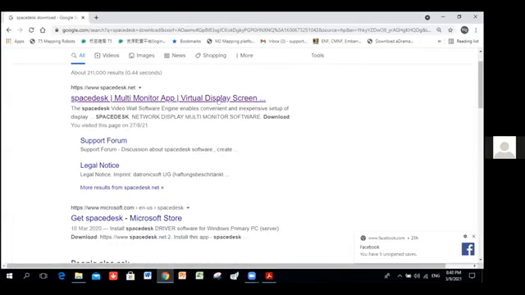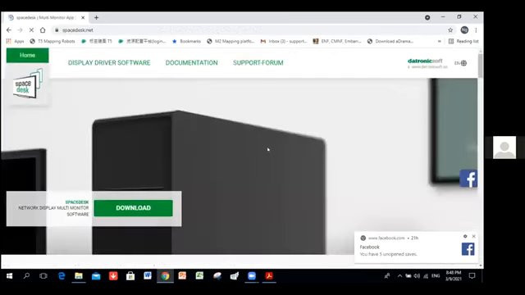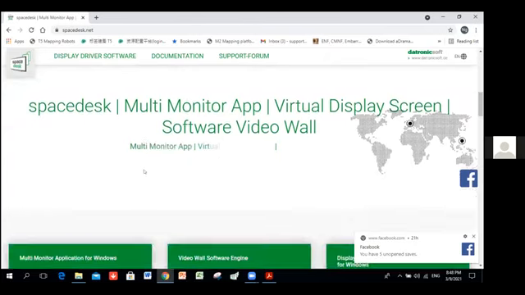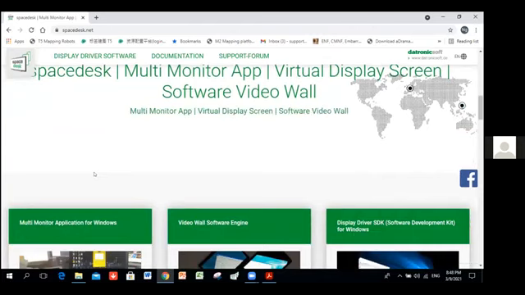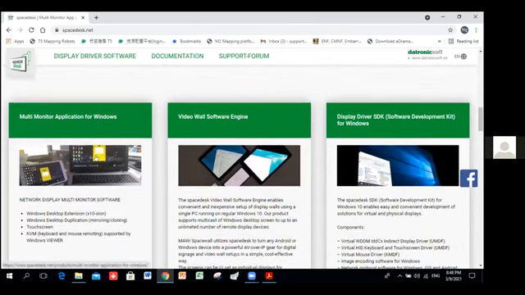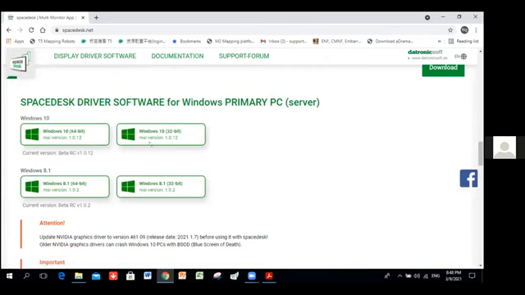Then there's a virtual screen, another thing. Microsoft Store also has it. Okay, you can choose either one. So maybe I choose this one, multi-application app. Okay, then you have documentation, other things, Spacedesk. Okay, then you download. Now, my notebook uses Windows. So you go down. Mine is 64-bit actually. So mine is Windows 10 64-bit. So I click this one, then you download.